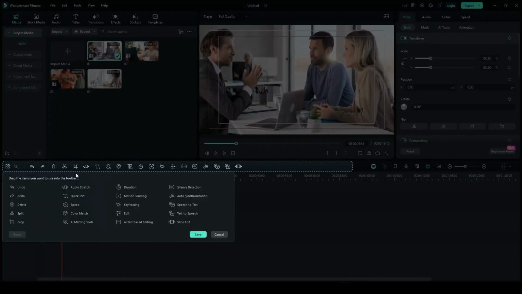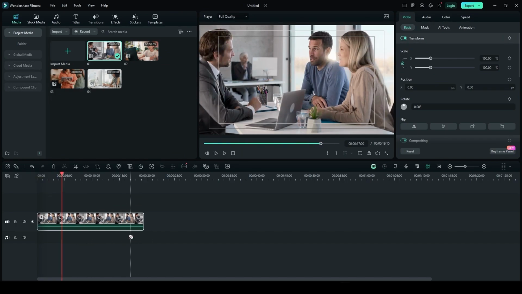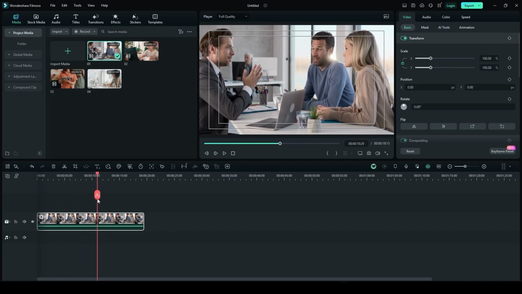Okay, and over here we have different options available. Let's say these are the custom toolbar. We have different features available. Let's say if we don't like this, we can drag it around here, and we can find any other one we want, and we can drag and drop and customize our timeline according to our usage. And if we want to quick cut wherever we want, we can select this quick selection tool or quick split mode, or we can go back to select and we can simply move and select whatever is wherever our mouse is.